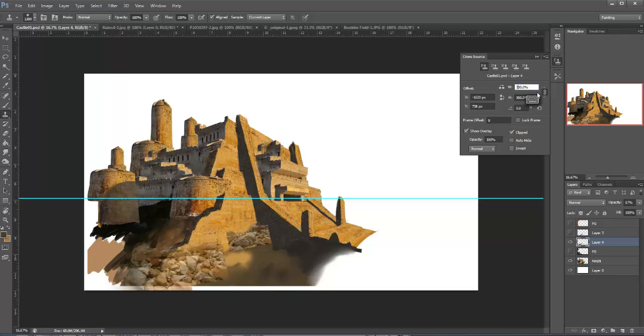Now I can come back in here. I can type in 150. This really is a fantastic technique for making buildings and like spaceships and stuff. Once you make one shape, you can just sit there and duplicate that and then clone stamp it and then rotate it and turn it, and it's so much larger you don't even notice that it's been modified. Okay, so now I put it down to 150.